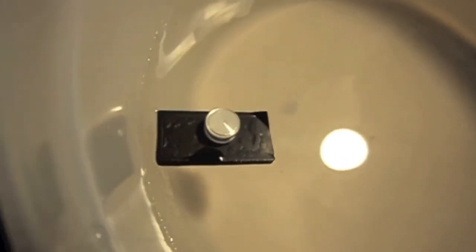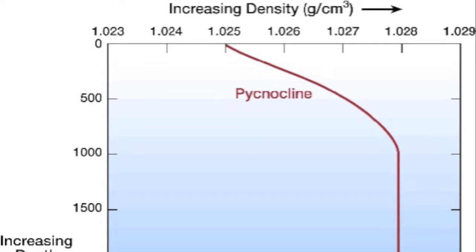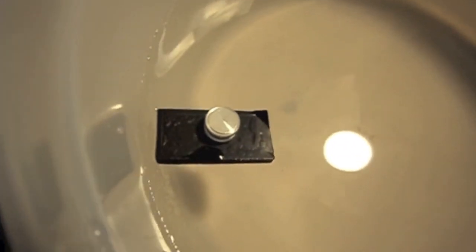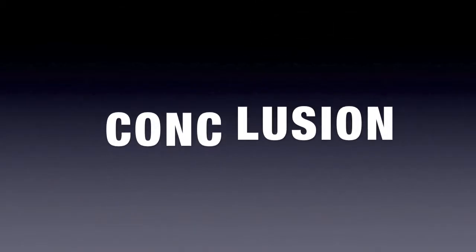Here you can clearly see that the weight actually floats on top of the wood instead of sinking. This is because of the density of 1.025 grams per cubic centimeter that is salt water. This works because the force pushing up is greater than the force pulling down on the weight and the piece of wood. Conclusion.